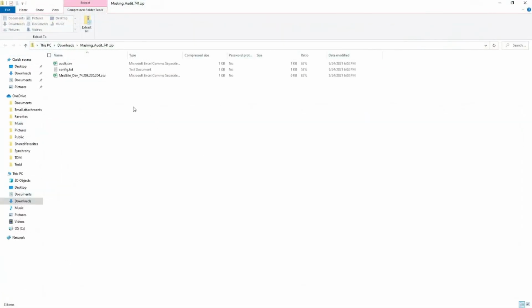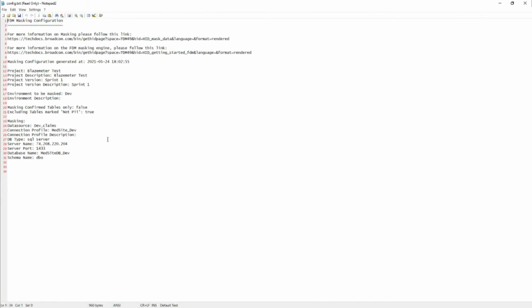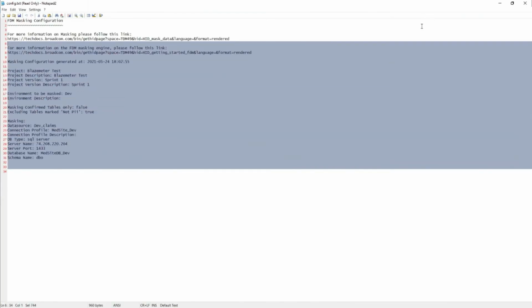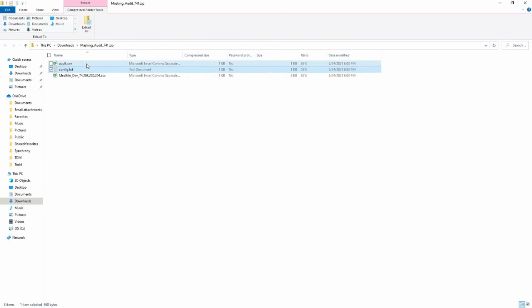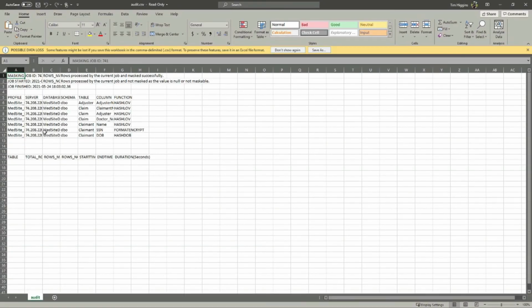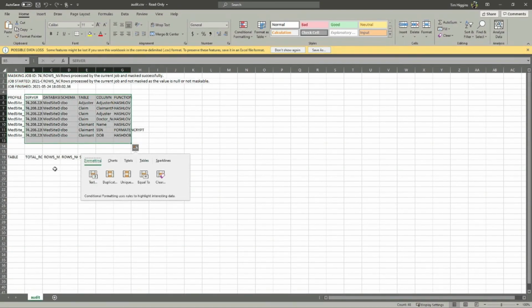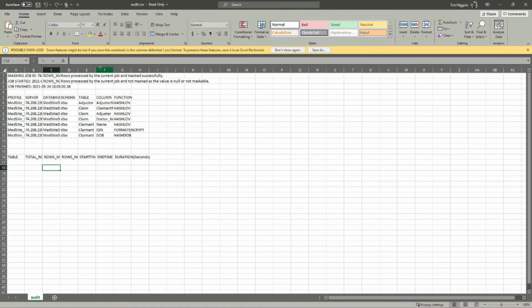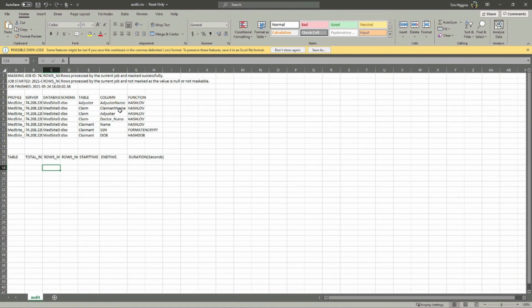So if I click on this, this tells me this is the config file of the mask. Okay. This goes into an audit because I said I wanted to see what happened. Now, I didn't say give me a full audit, so this is just kind of a high level. But this column is using a hash LOV. Remember that whole LOV? It stands for list of values. So it's using a list of values there. Our date of birth is right here. Okay. So this tells us the rule that it used, the column and the table.